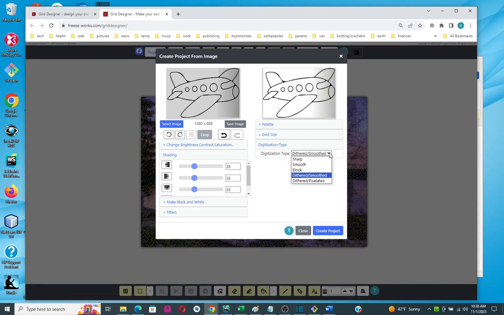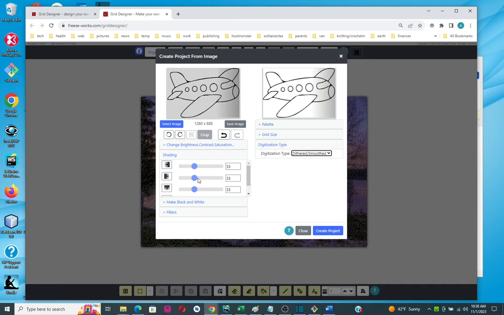Now, when you're doing shading, it depends upon the picture, but if the picture doesn't have a lot going on in it, then you probably want to use a dithered type over here. Because if you put this on a pretty straightforward picture like this, you're going to see bands of color as it changes. You're going to see stripes over here. So you want to have the dithering on, unless sometimes you can shade a picture where there's a lot going on and you won't notice any kind of striping. So it depends upon the picture.